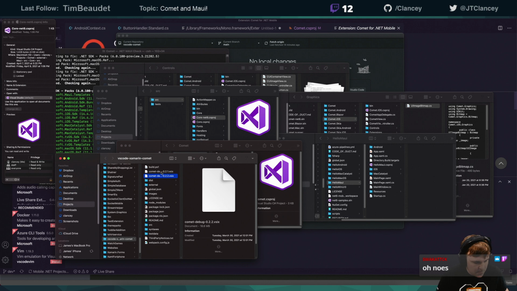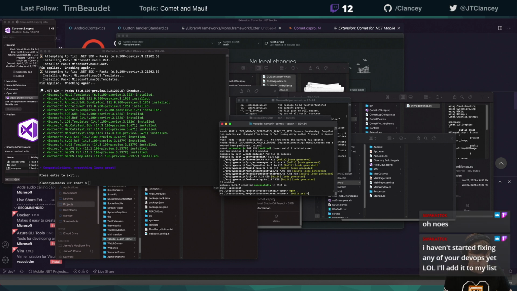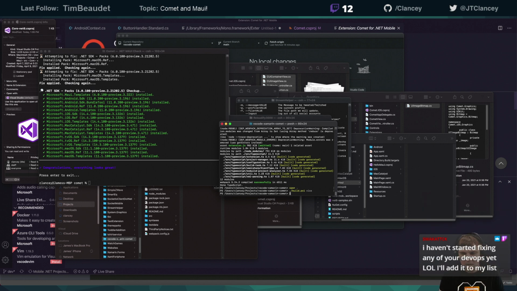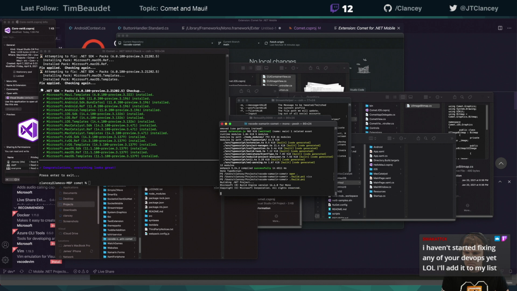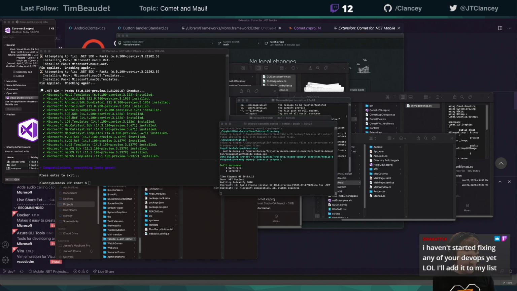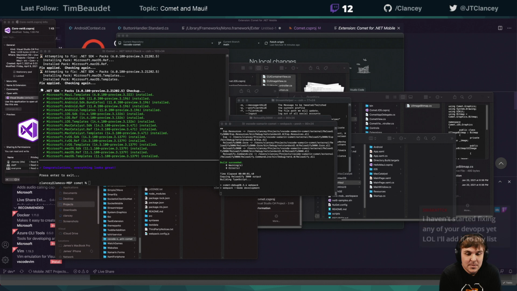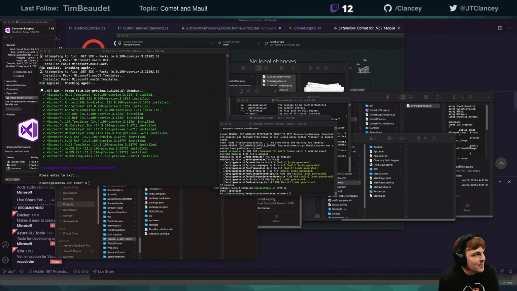Which one of these is from today? Let's just delete them both. Move to trash. I can tell it just to build the VSIX, I thought. See, the problem is we have lots of DevOps, lots and lots of DevOps that need fixing. The Comet VS Code's not working. Comet's not working.